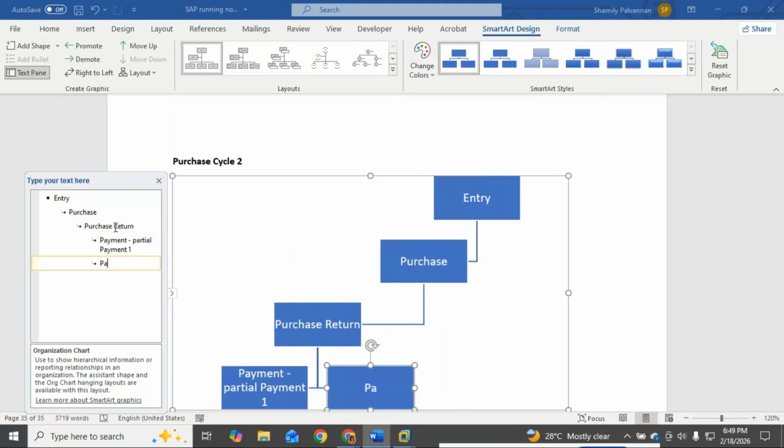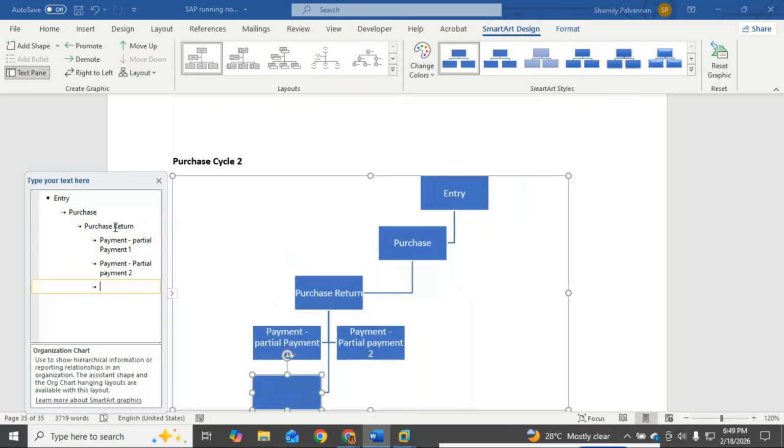Then again a payment, that is partial payment 2. The next one, partial payment 3, this is settlement of the bill.